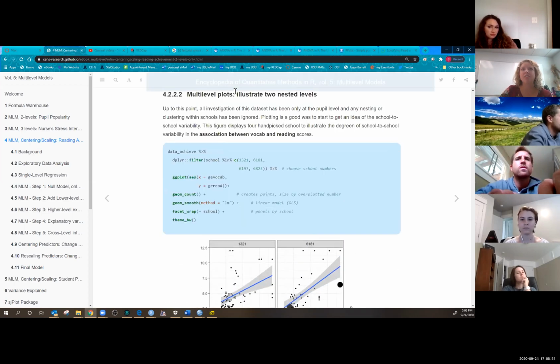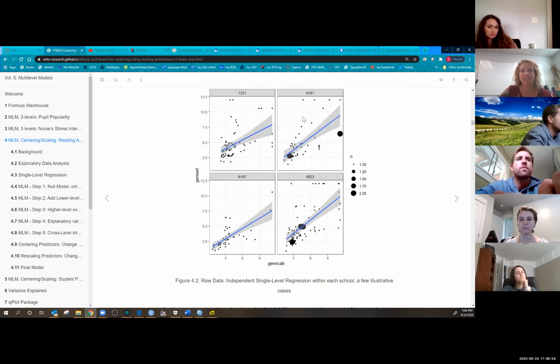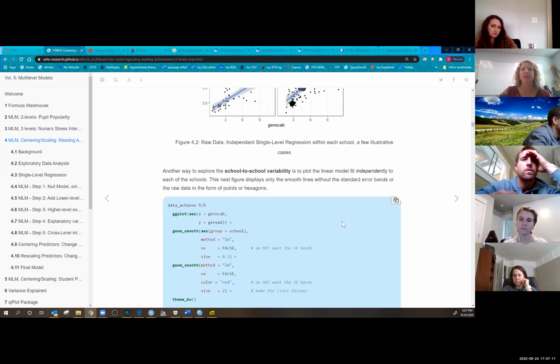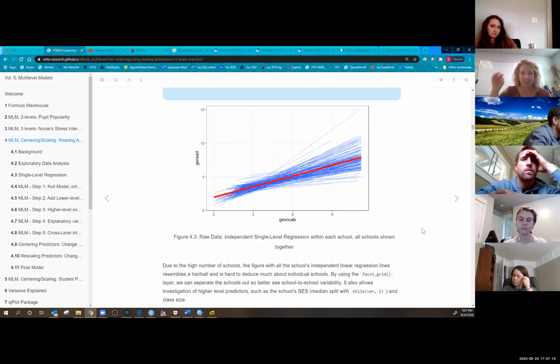So here I have looked at 4 of the classes, and I've done a regression line on each of these 4 classes. Is the association the same for each class? Somewhat, they're all kind of positive, but there might be a little bit of difference. So here each blue line is a regression for each class, ignoring the other classes, 1 at a time. And then that dark red line is the average of all the regression lines. So the red line, its slope would be the gamma, the overall population average association relationship slope.